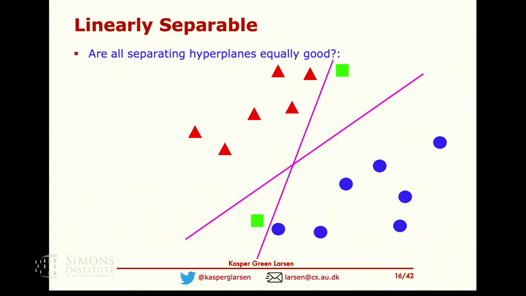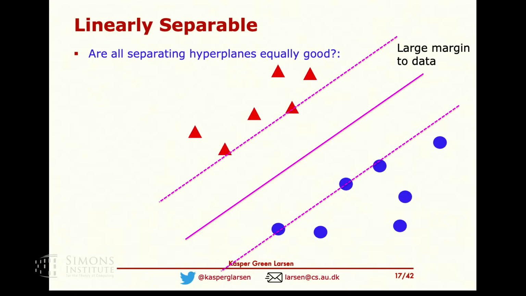So of course you can ask yourself, what is it that makes us prefer the second hyperplane to the first one? And the intuition is that with this second hyperplane there's a large gap or margin around it where there are no data points in it, right? So there's really a big gap here out to the nearest training points. Okay, so this is a large margin separating hyperplane.